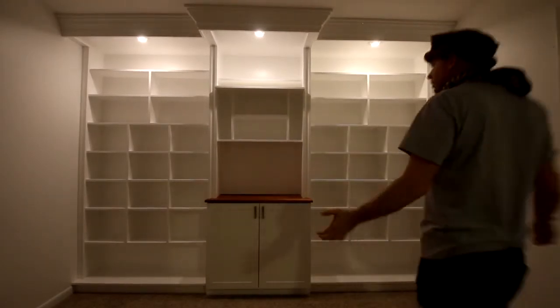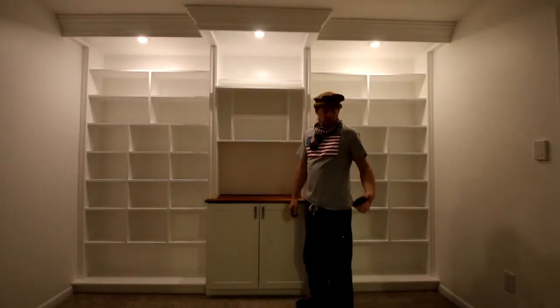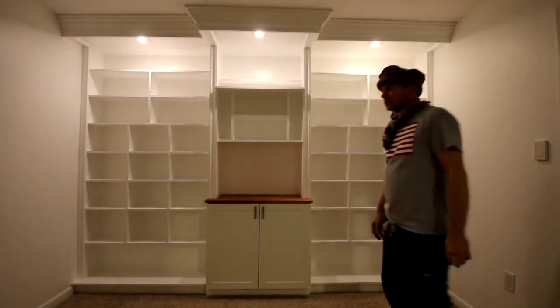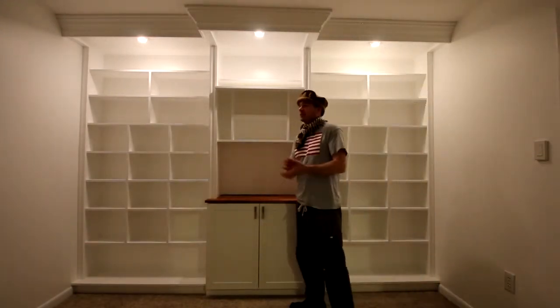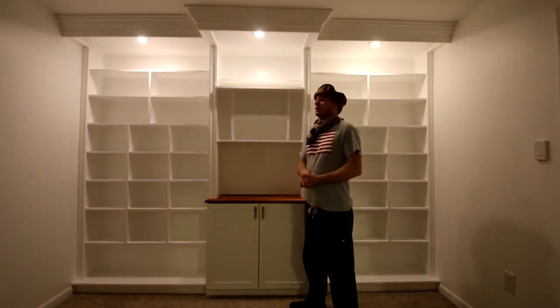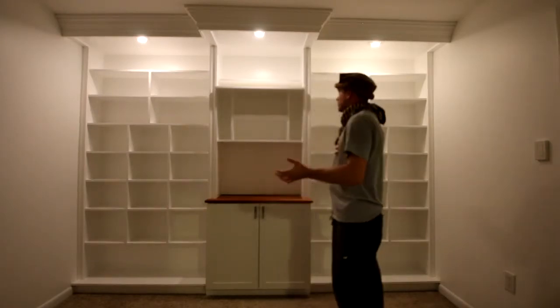Surprise, boys and girls, the bookshelf is done. I didn't bring you along for it, I'm sorry. It's been about a month since my last update. If I remember correctly, it was around Christmas time, and now it is the end of January, so it's been a while. It's been a little bit of a pain in the butt. Had some problems with the construction.